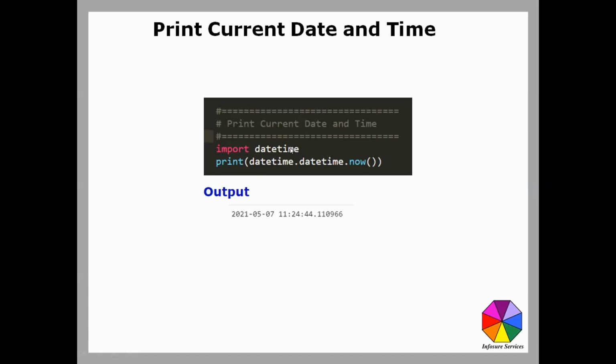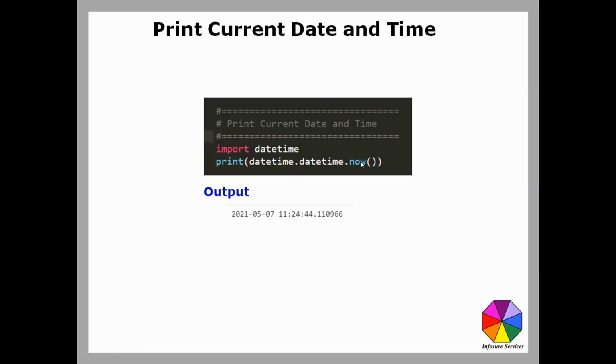Now, datetime itself is a module, and the print is optional inside a Colab cell. So it's easy to remember. Import datetime, then you go datetime, and once again you're saying dot datetime. So this is a module and this is a submodule. A module can have a submodule, and inside the submodule you have a function called now.